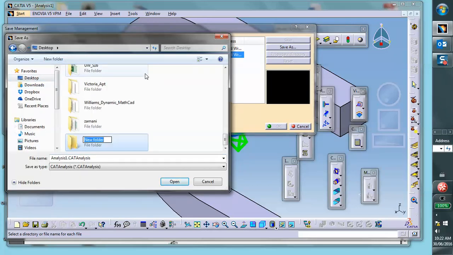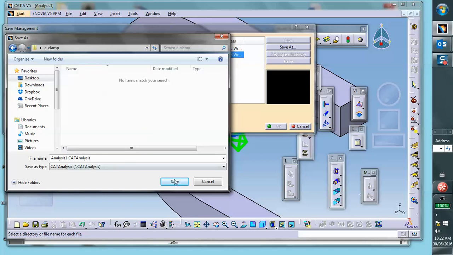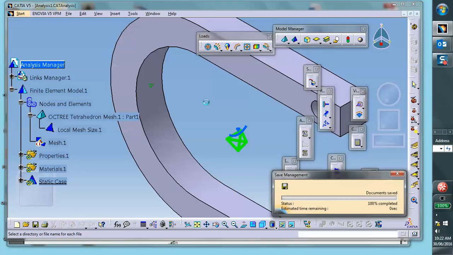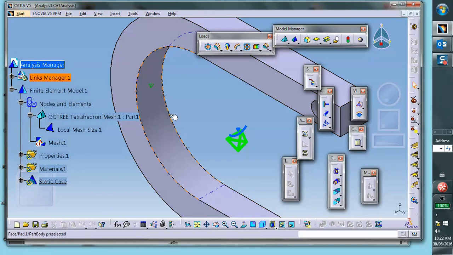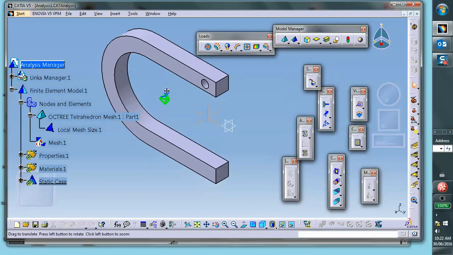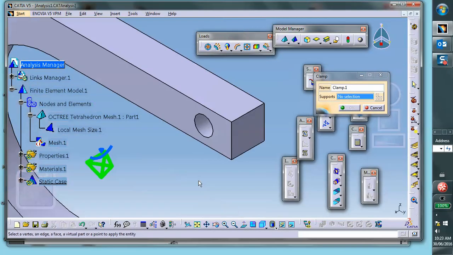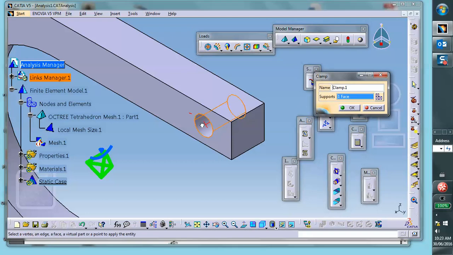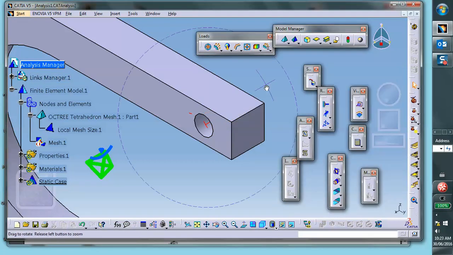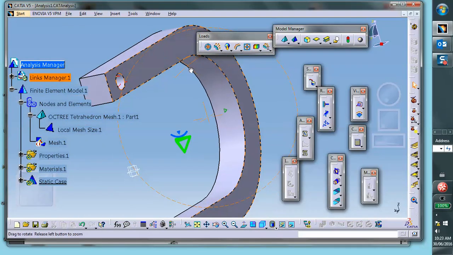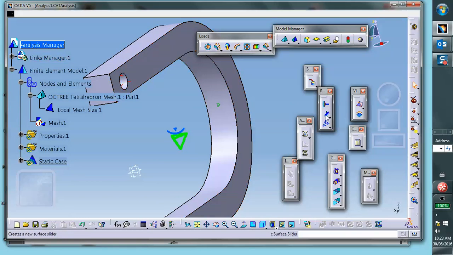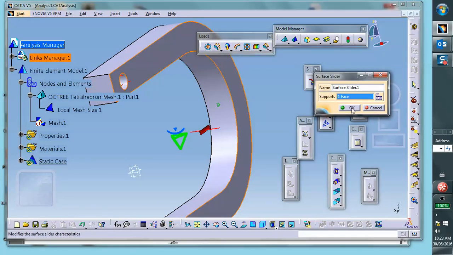Good. So let's see now. What we need to do is apply the restraints. The interior surface of this hole is clamped, and on this plane, which was the plane of symmetry, I can put a surface slider. I also want to remind you that the meaning of the surface slider is that there is no displacement perpendicular to that flat face. The alternative, if you don't want to use surface slider, is to say that there is no displacement in this direction, which happens to be x in the present drawing.